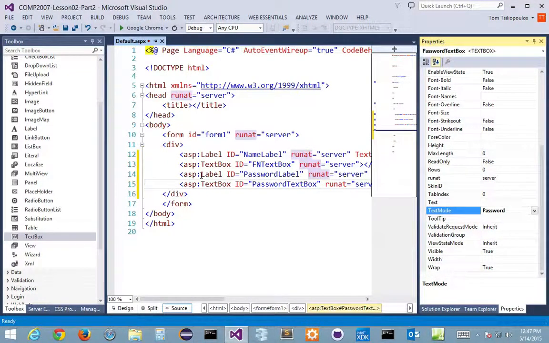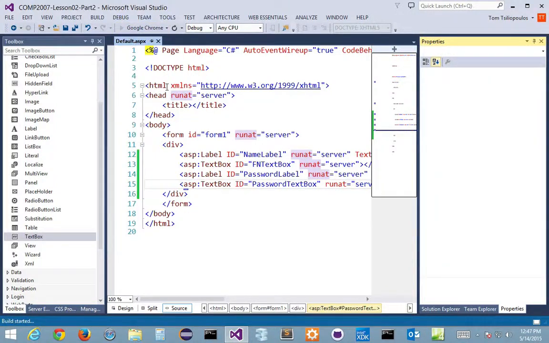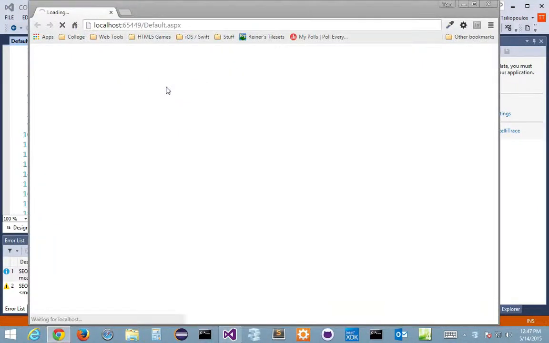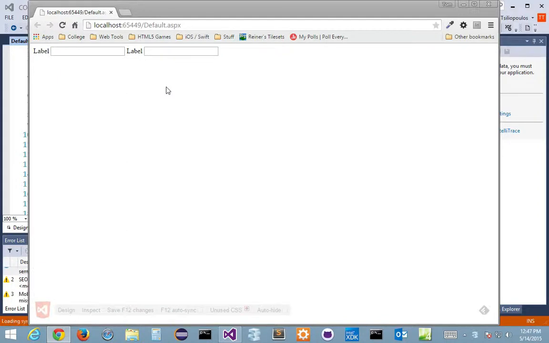Once I change to password now, when I enter my password, let's try this out. I'm just testing this out just as normal. And this is 2 seconds it takes me, right? Okay, so I've got my label. I haven't changed these things, but here's my username, right? Tom, and my password, blah, blah, blah. That's what I wanted to see.